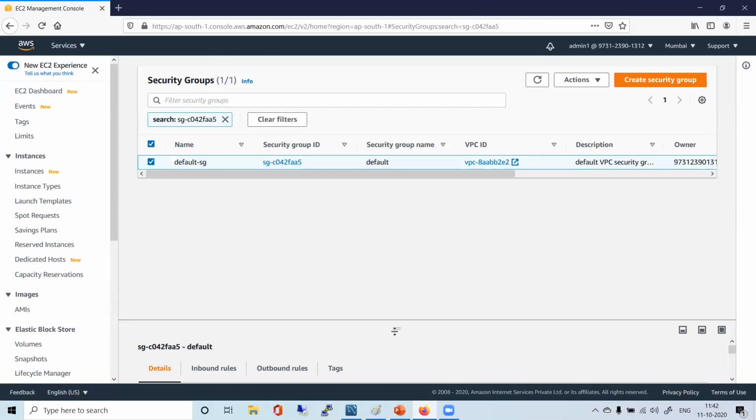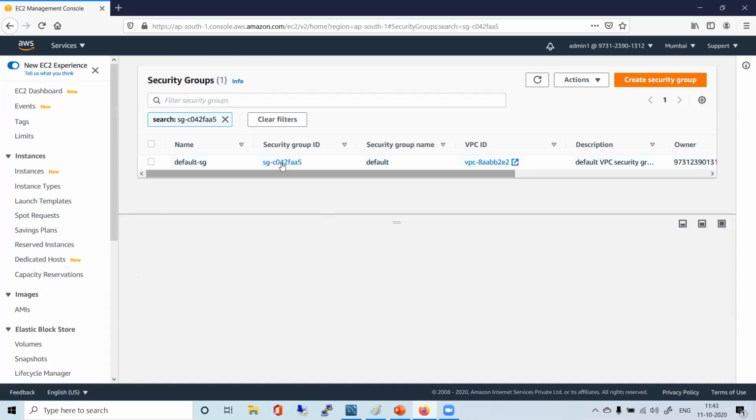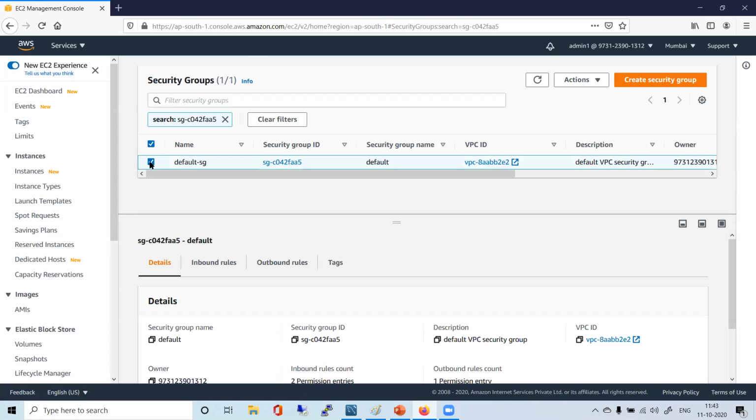I am unable to click on that. If you select it, it is not showing anything.